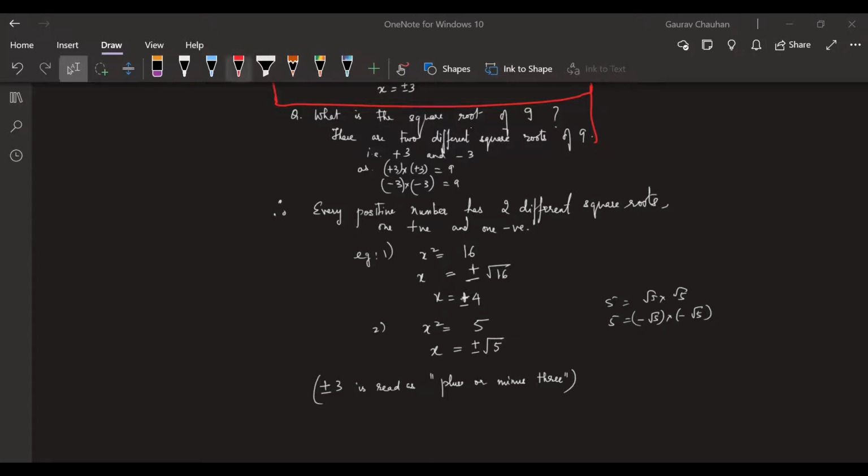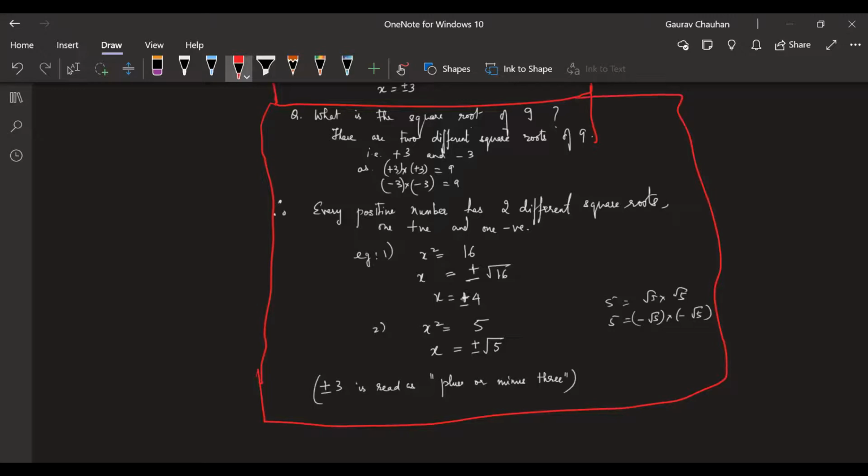All of this in a box, guys. Big boxes you can make. Okay, but all of these are like deviations from the normal course of the chapter, but very important pieces of information. Not important just for this chapter, but for all maths. This understanding is very crucial. So all of it in a box.